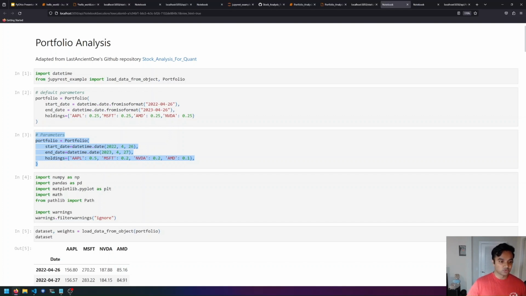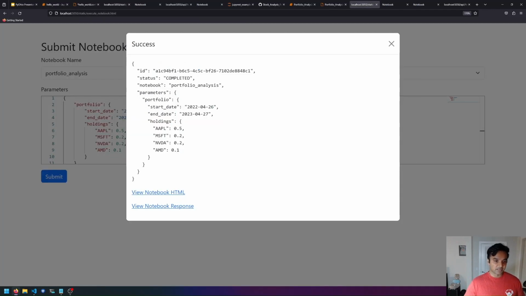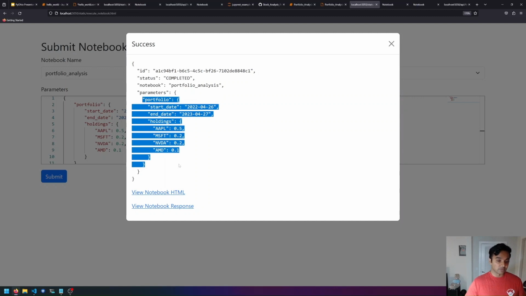This is a cool feature of Jupyrest that has been very popular at Microsoft, where we have so many different notebooks that we're trying to deploy and run. It lets you use plain old Python code inside your notebook. And then from a client perspective, you can call these notebooks using your own HTTP client using straight JSON, and everything in the middle just works as is.